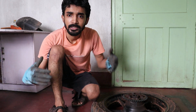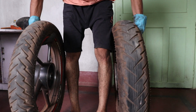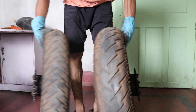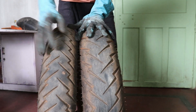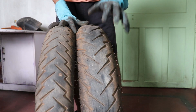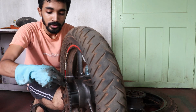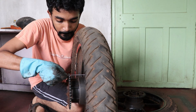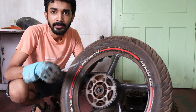Now I will just hand weigh it and let you know which feels heavier. So definitely the AFC wheel is very much heavier. So you can see them side by side. This is 110 by 80, and this is a 130 by 70 wheel. This is the dimension from chain to drum. So it is 5.5 inches.